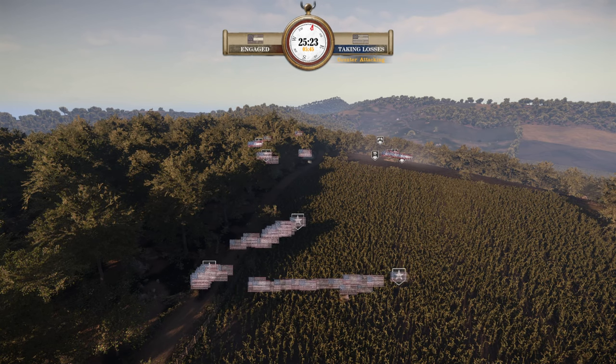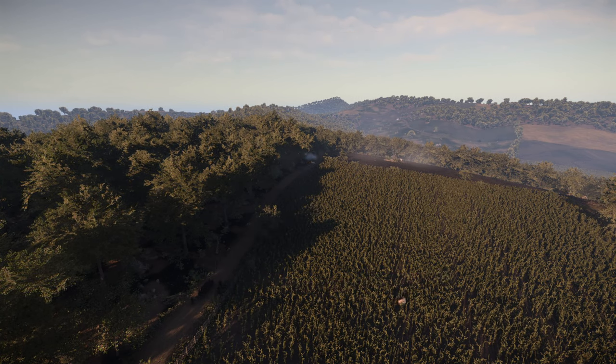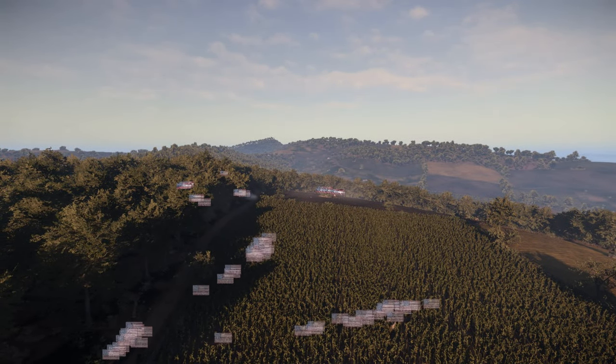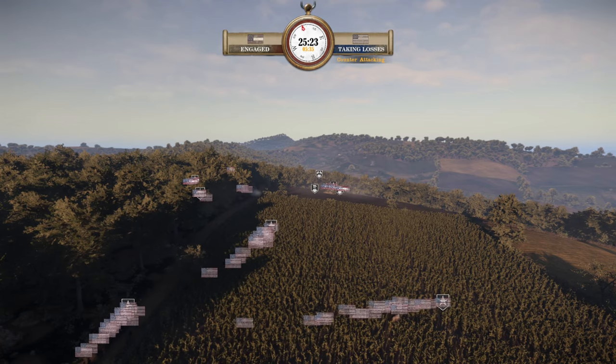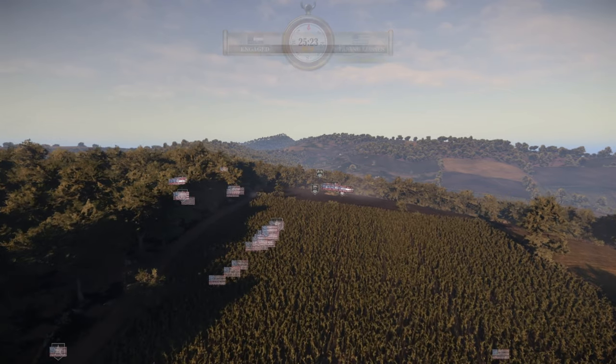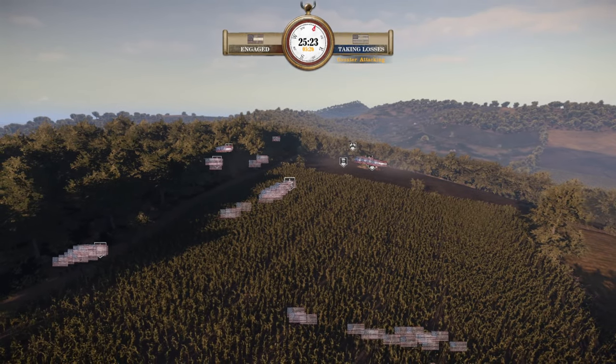Looks like the Union's moving out, this time through the corn to try to conceal their movement a little bit here. They might try to hit from the opposite side. That might work, we'll see. It's going to be hard to coordinate, though. It's a very wide dispersion here.